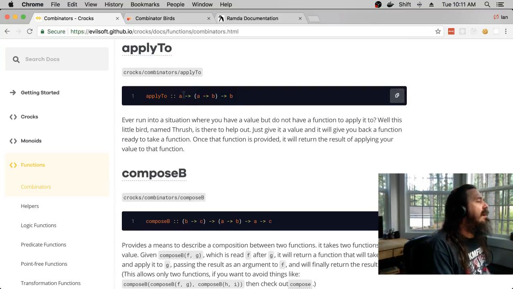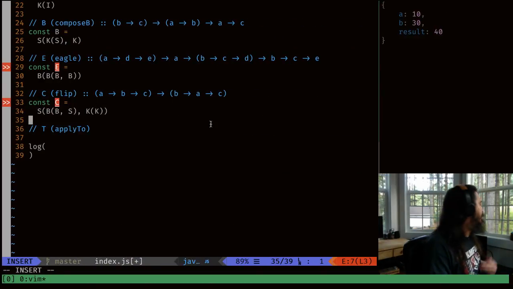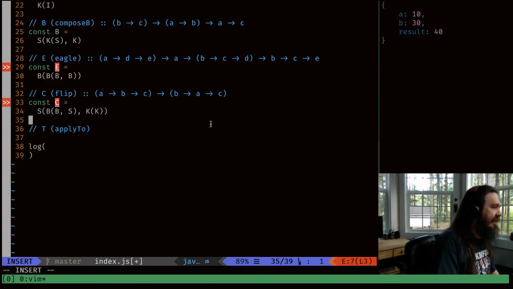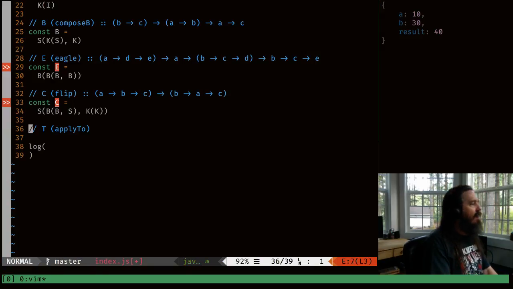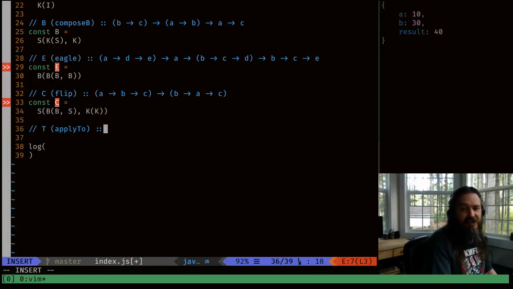But basically, this is whenever you have the value, but you don't know what function you want to apply it to yet. You'll run into these cases a lot of times with arrays of functions and things like that. And maybe you have a value that you want to apply to it. So this one's actually pretty easy.